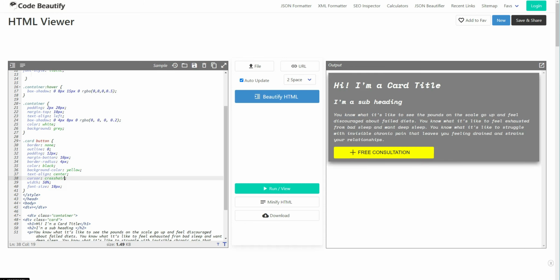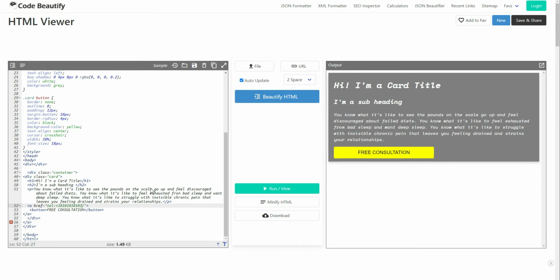So now you see when we hover over it, we have that crosshair effect, and that looks pretty cool. Now this is a call button, so that's why I'm using the tel down here. So when you hover over it, it gives a phone number. We are using the appropriate tags here because, again, screen readers will be able to read this information even if social media sites and search engines are not.